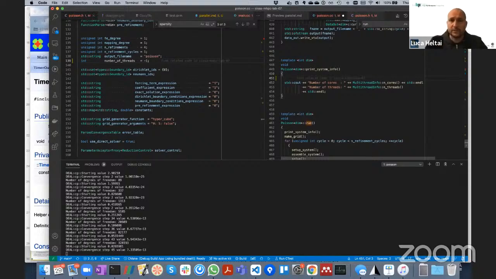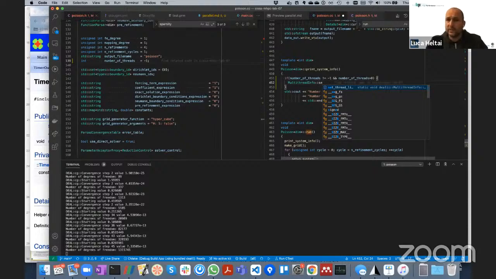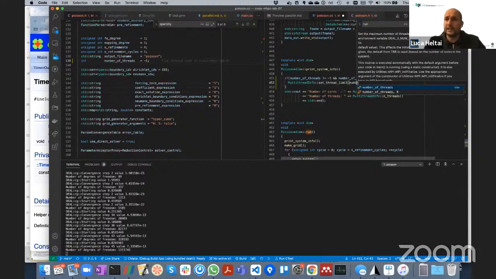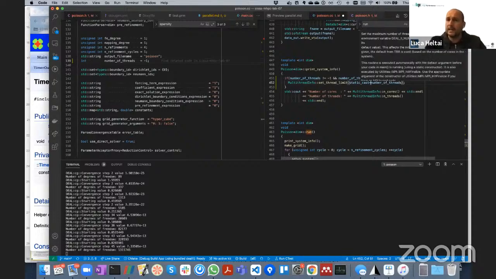Before actually outputting the system information, we make sure that if number of threads is different from -1, we also make sure that this is greater than 0. And then we call MultithreadInfo set thread limits to number of threads. And this expects an unsigned int.